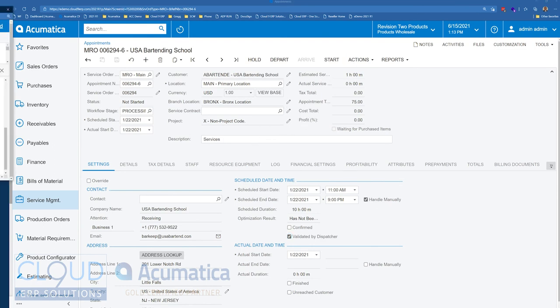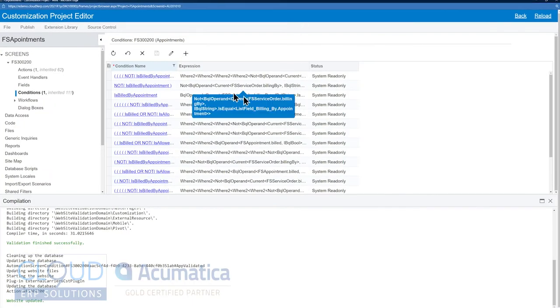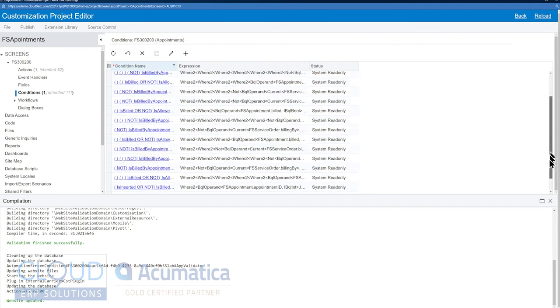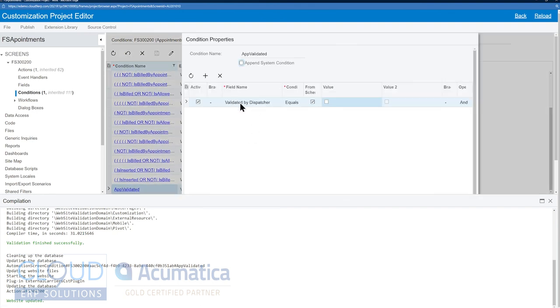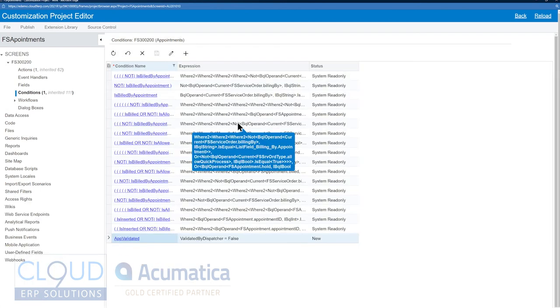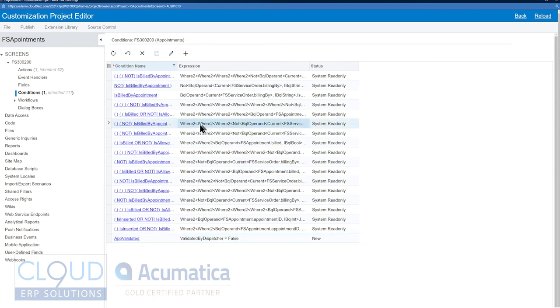Now, I left the customization window open on another screen. The reason I did that is because with these conditions, I made the condition pretty easy. I went in and I opened it up and I simply used our condition builder, picked the field and told it that it was false. And I could add and or conditions here if I want to and all that. But if you'll notice, all these other conditions that Acumatica's built in give you the idea, the potential. So these are BQL, business query language conditions.